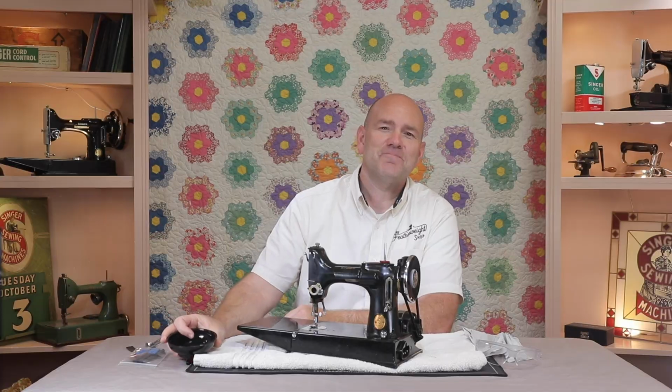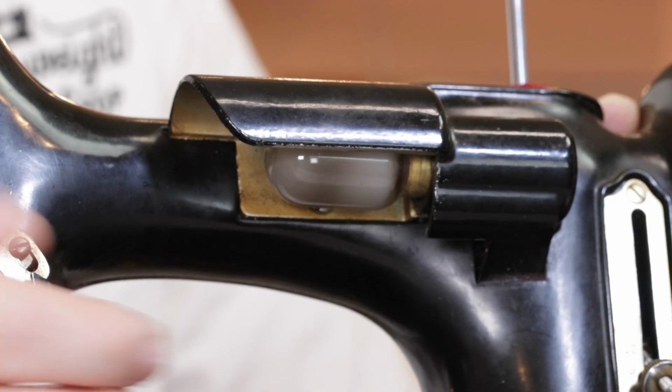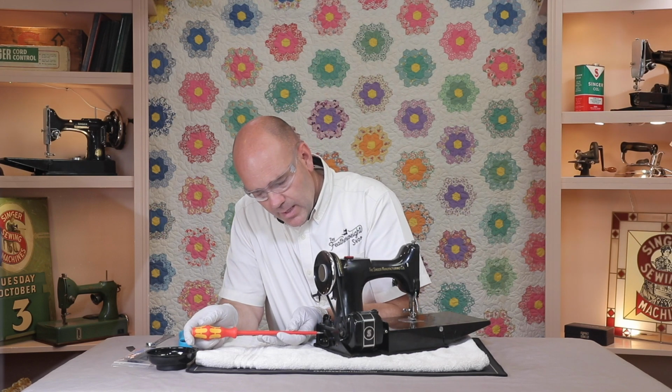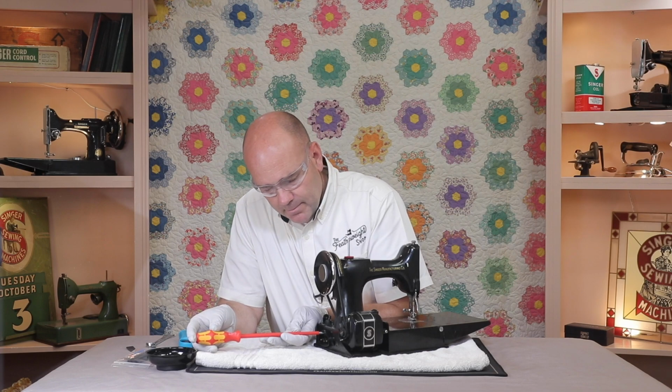Let's get started. First, make sure your machine is unplugged, and next remove the light bulb by simply pushing in and turning counterclockwise. Next, remove the screw on the power receptacle, and you'll do all these with the safety Vera screwdriver.